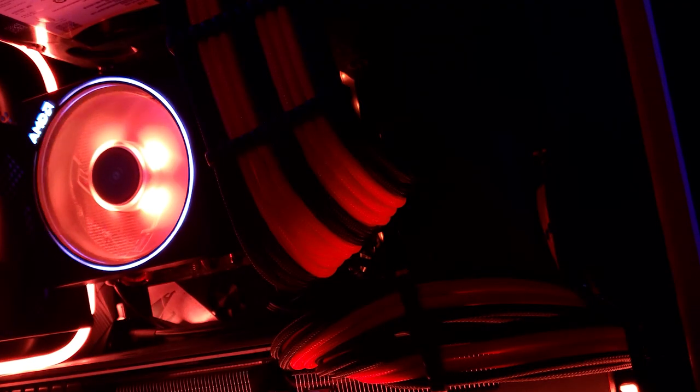I don't know if any of you guys noticed in the glamour shots, but I actually added some cable extensions by Thermaltake. And these are actually a little bit different from the kind of cables that you would plug directly into the power supply. They just sort of extend off of the actual cables that came with it. I wanted to get some custom cable extensions from a place like Cable Mod to have that sort of black, orange to white, sort of keeping with the rest of the theme and the color scheme of Haikyu. But those are pretty expensive, and apparently they aren't even taking any new orders until about February or something like that, and I couldn't wait!